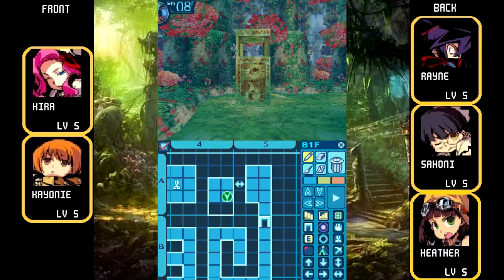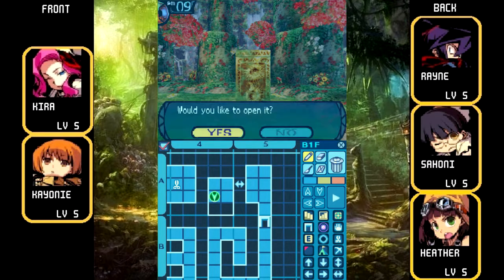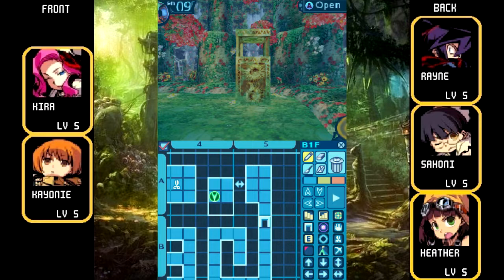Open it? Yes. A Bravant. Handy. While exploring, you come across a large box. Feather armor. That's what I was looking for. What I knew was here, and what I definitely wanted for Kao.